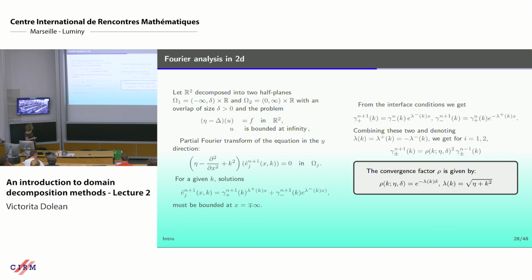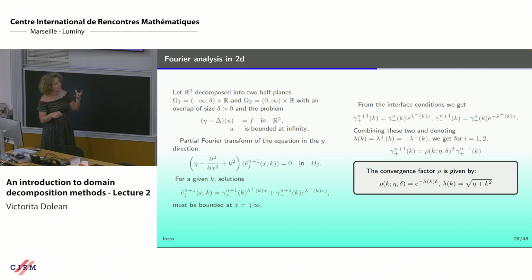So to summarize, by using the Fourier transform, I was able to compute the local errors. Then I can iterate at the interface, in the same way as I did in the one-dimensional case. I can compute these coefficients, and these coefficients will decrease by a certain quantity between the iterations, right? Don't pay too much attention to all the details of the notations, just keep in mind the general idea: you solve an ODE, you iterate the solution, you compute the coefficients, and the iteration of the coefficients will give you this.